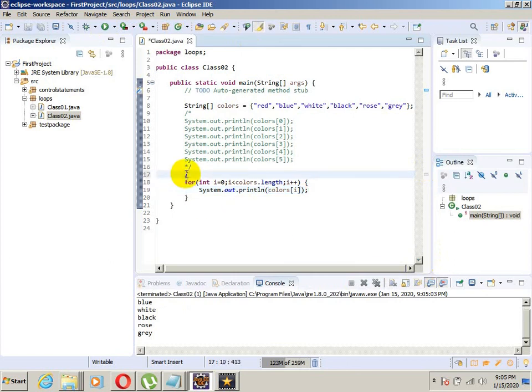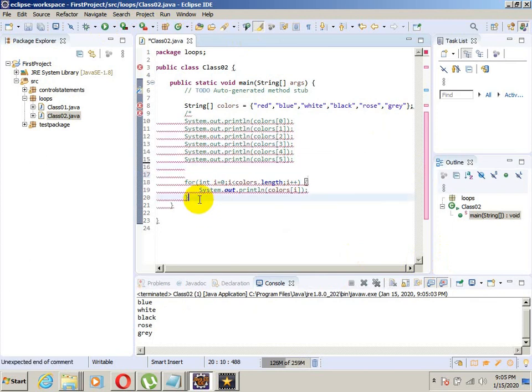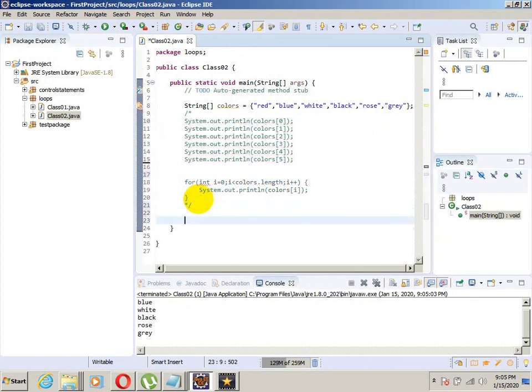Now, that was an array of strings. Let me comment this. I will show you the same way as we did with strings.